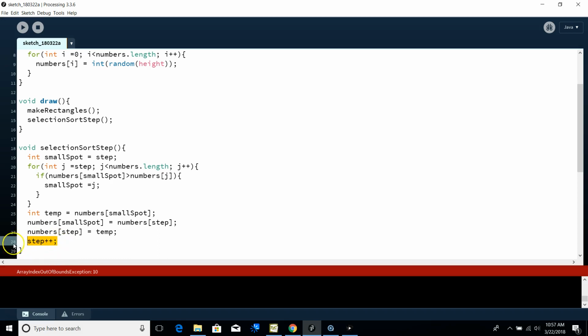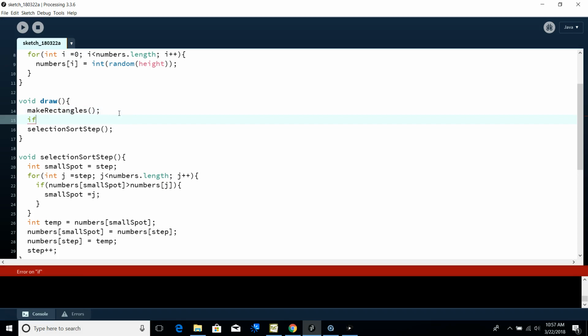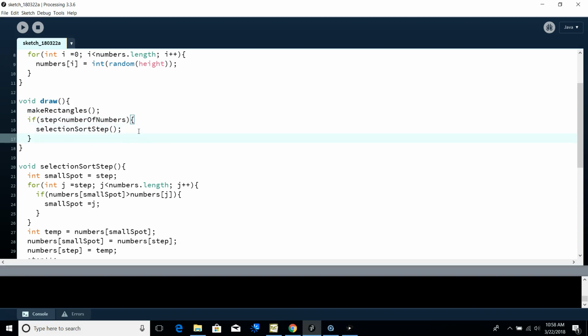So I'm just going to put it right here. I'm going to say if step is less than number of numbers, then we'll do the selection sort. And if it's equal to the number of numbers, then we'll stop, because you're done. You sorted them all.